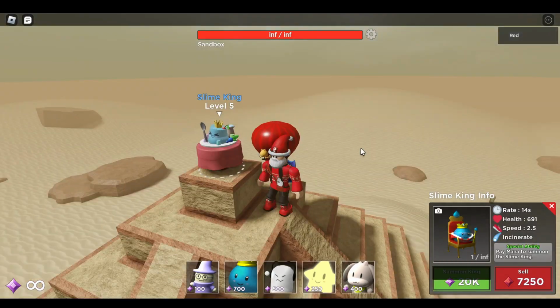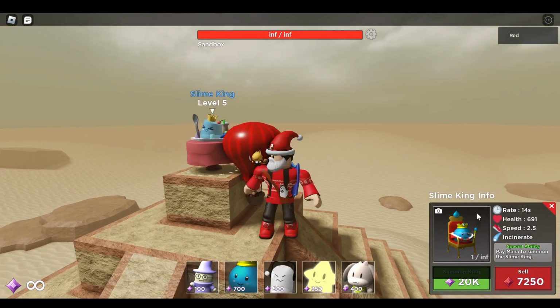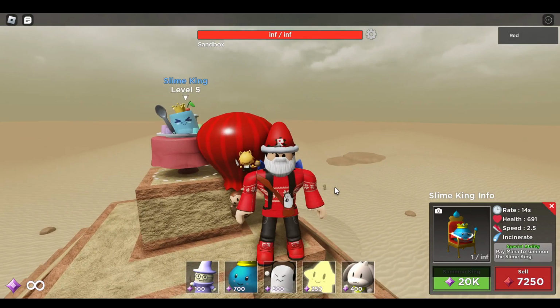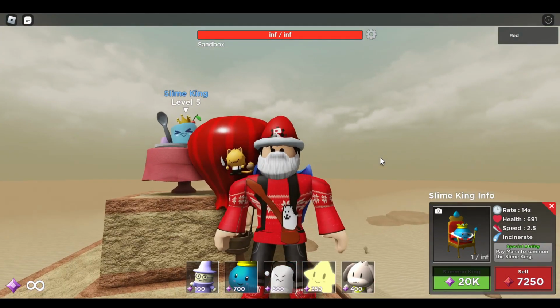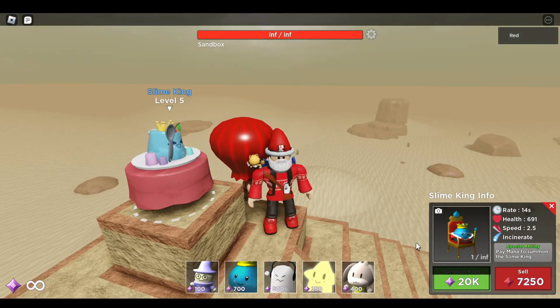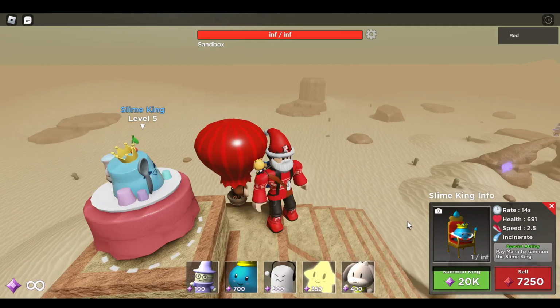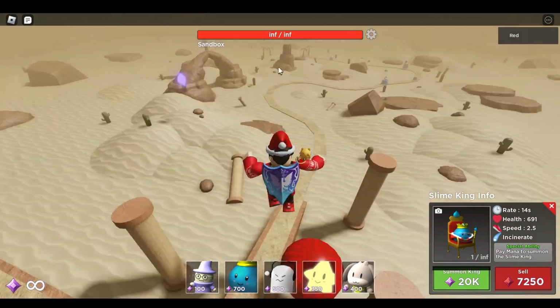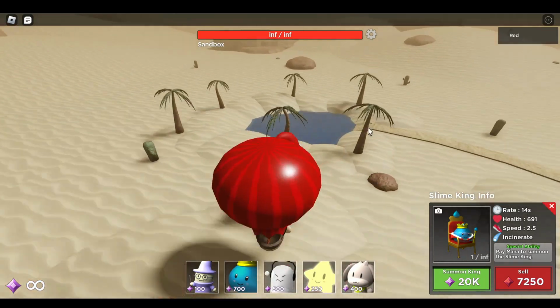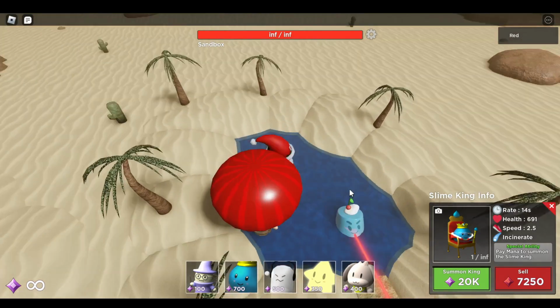So yeah. Next up, we have the Slime King special ability, which is, as you can see here, pay mana to summon the Slime King. If you never use this ability, this is probably kind of confusing, so here's basically what it does. I'm pretty sure this one is a full minute for it to appear. Once it actually appears, it's gonna summon a Slime King over here, which we'll do in a couple of seconds. So it'll be a friendly Slime King that doesn't really attack enemies.